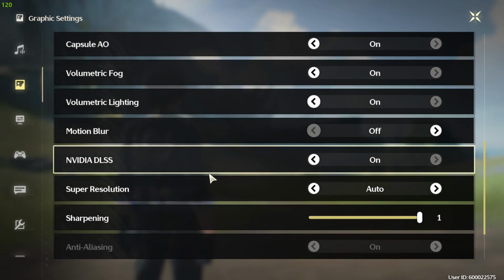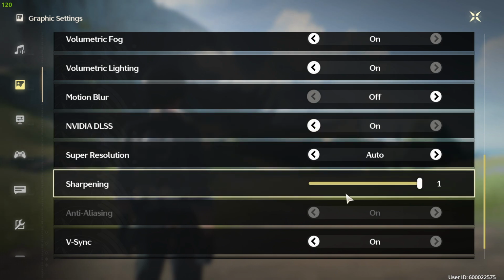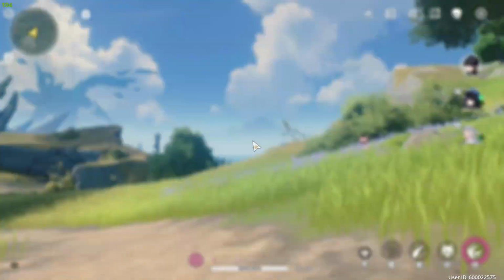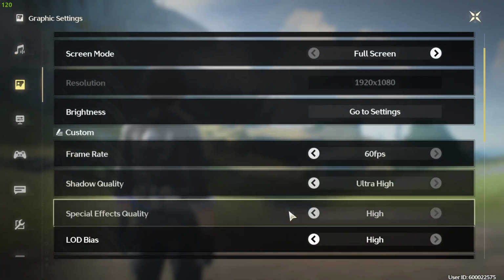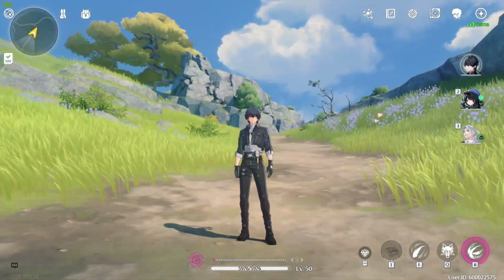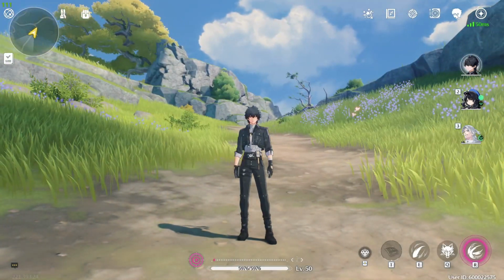And bye-bye. Now we come to a solution here, NVIDIA DLSS. It's about making images more clear, increasing some clarity. In my opinion, you can keep this on. And if you keep it on, I would increase the sharpening to 1, because this is how it looks normally. Let's put it to 0. This is how it looks normally. And if I increase the sharpness, it looks a little bit crisper. It might be a little bit difficult to spot, but there's a little difference there.